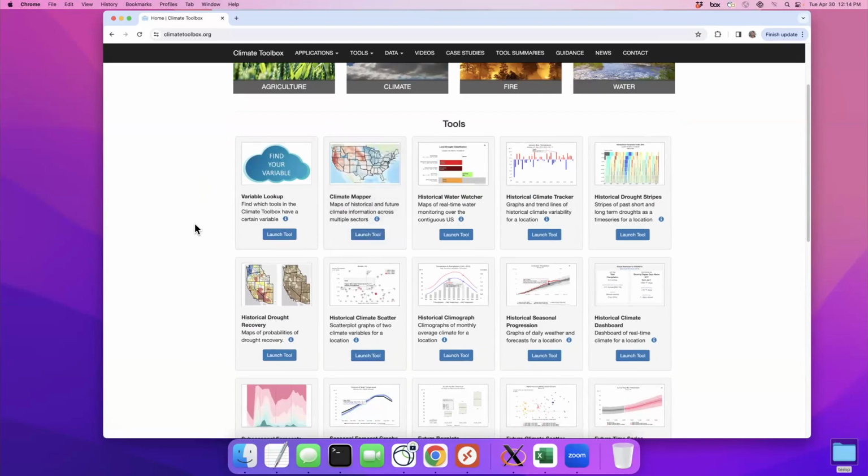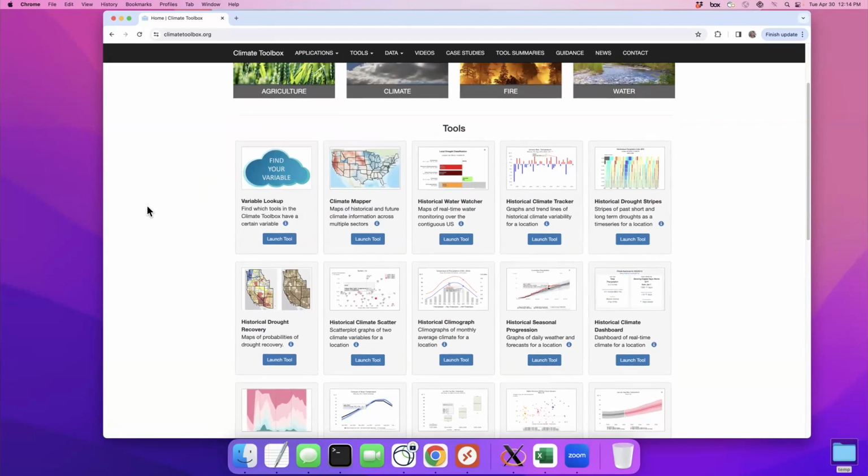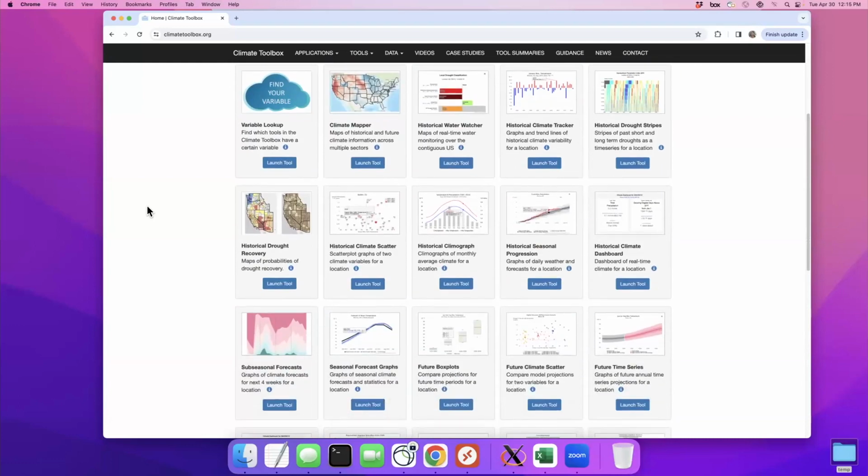The goal of the Climate Toolbox generally is to help make climate data accessible for decision-making related to climate, water, fire danger, and agriculture. We're providing summaries on maps and graphs so that you can start interpreting the story behind the data without any data wrangling. But if you want to wrangle data, the Toolbox also has a data download tool to help you download the data.